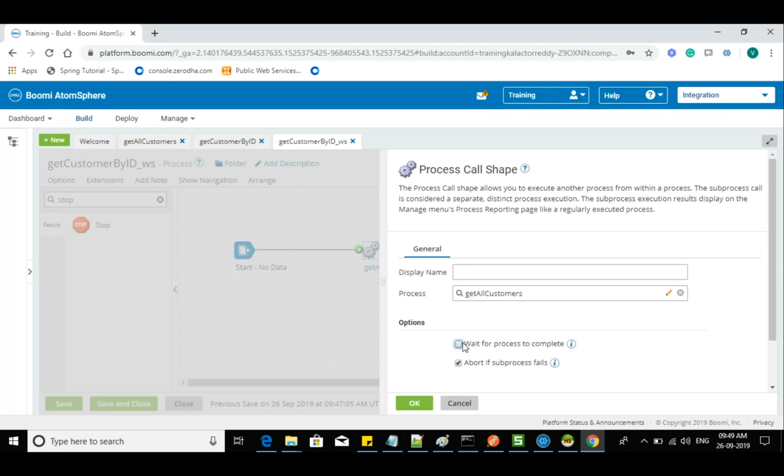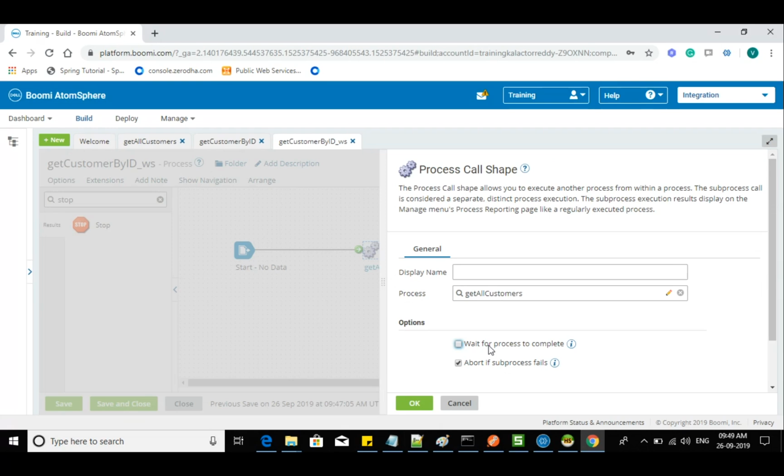And if you uncheck this one, what happens? It's kind of asynchronous. It just triggers the sub process and you just ignore it. You will not have an option. If you are using these options, you might have started the process initially and put the result in a cache or somewhere, and then in maybe the second or third or fourth step somewhere you can get that.